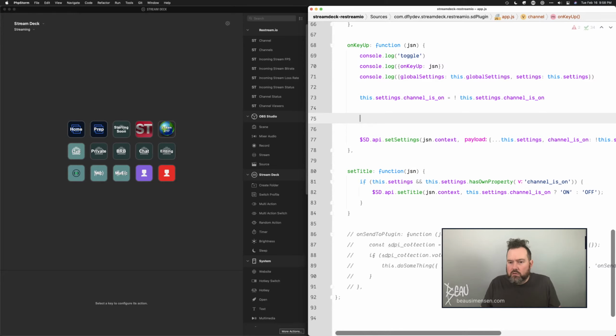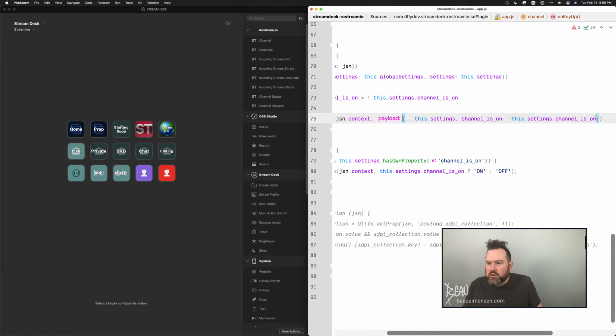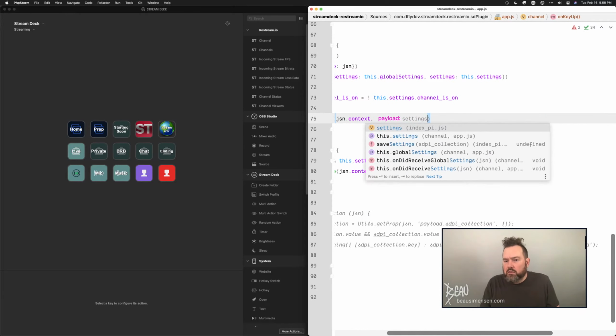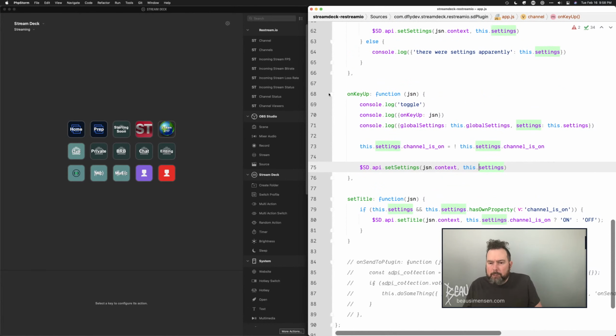Toggle it, then save it so we don't do anything. So anytime we change settings locally, also set setting.